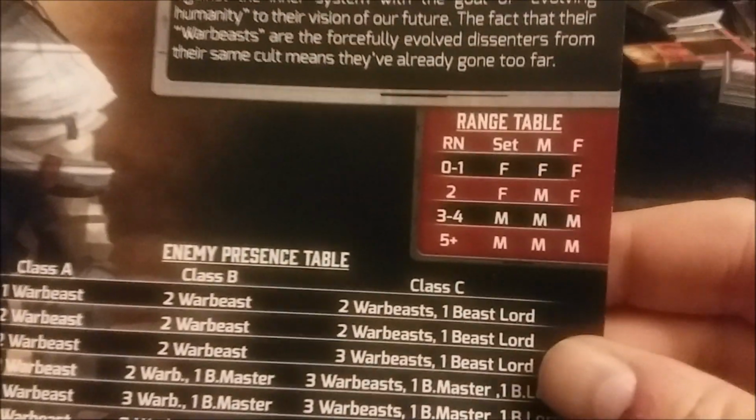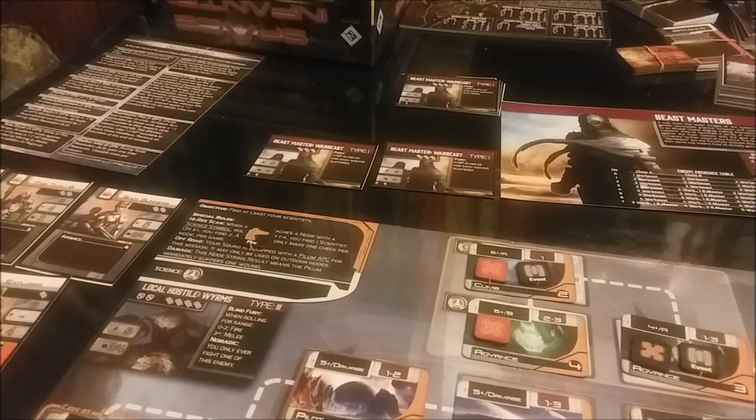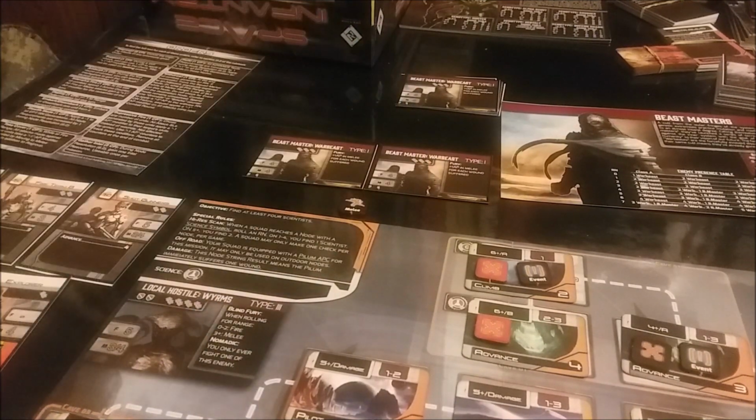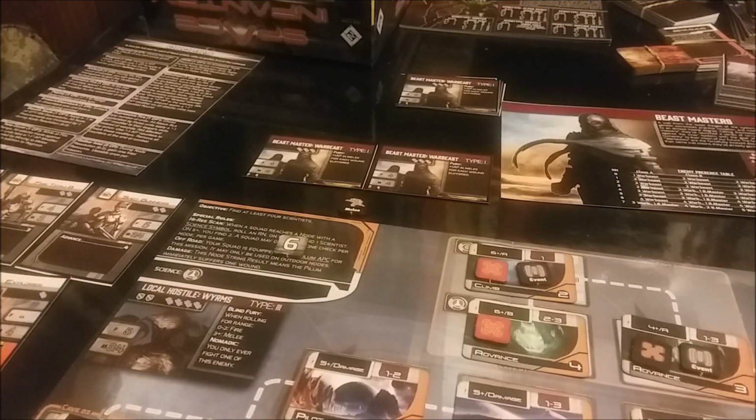We take a look at the range table for the battle. 3 to 4 is a melee range, so we're going to be at melee range. Go ahead and put that up there just so we're making sure. And you know what? Just because I've got the grenades to spare, I've got like 4 grenades left, we're going to pop a grenade and throw it into their mouths, and that's going to be 6 wounds. That right there is going to kill them all off.